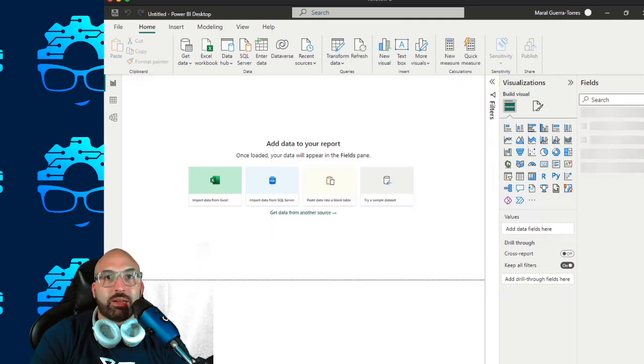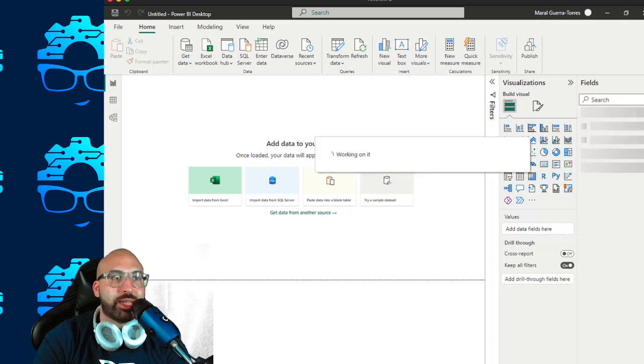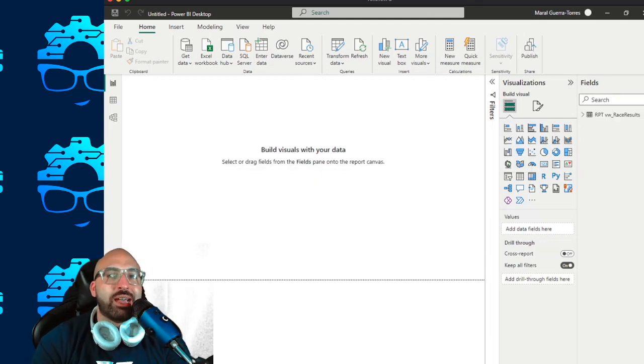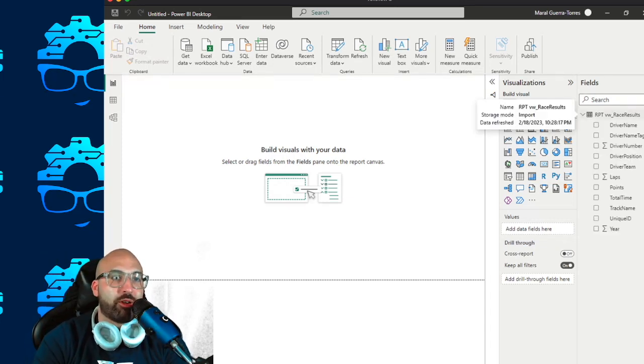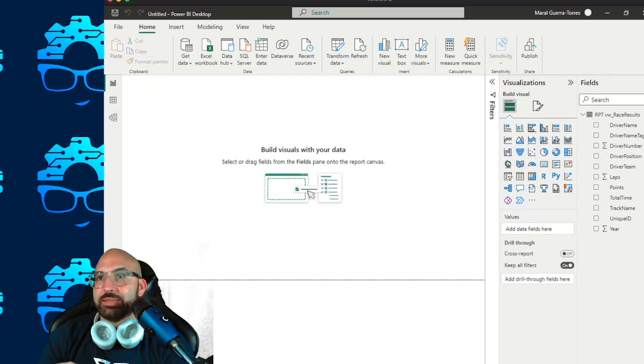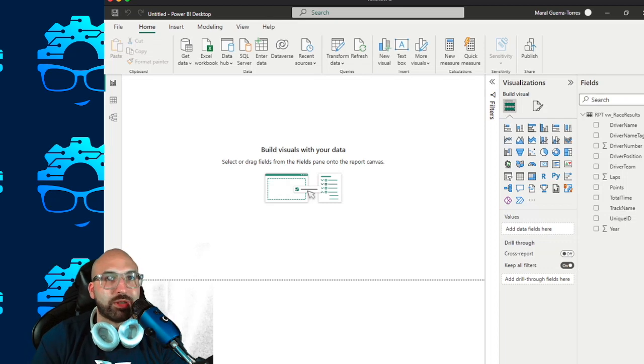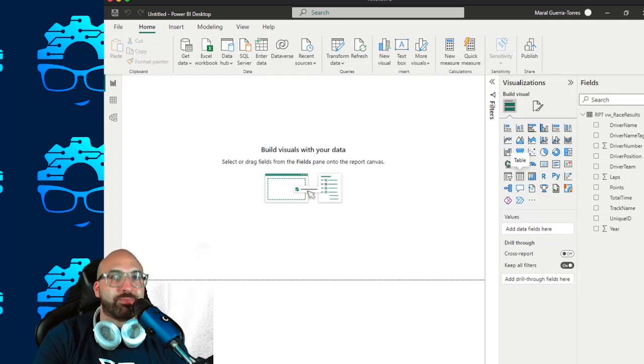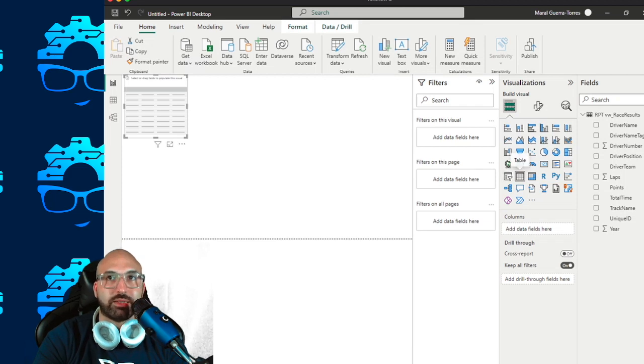All right, so the first thing I like to do when I have a new data set in Power BI is just bring it in as a grid. Why? Because it lets me see whether or not Power BI is interpreting the data set the way I really want it to. More often than not, if I just start slamming visuals in, I'm going to discover that there's an issue, or that something needs concatenation or replacement or building a friendly name or even data conversion. And I prefer to just find all of that out from the very beginning. So what I'm going to do is create a simple table, and I'll do that by clicking just the table icon.